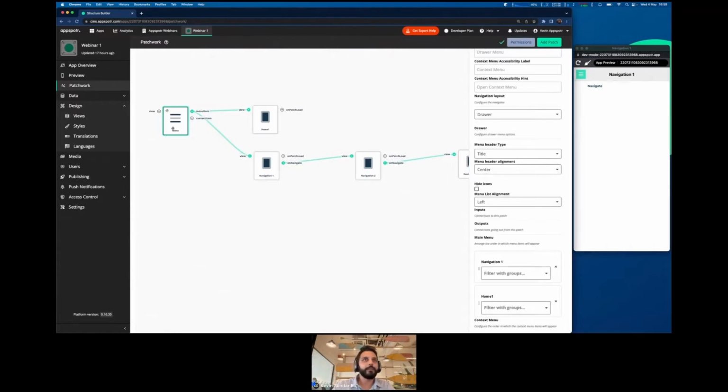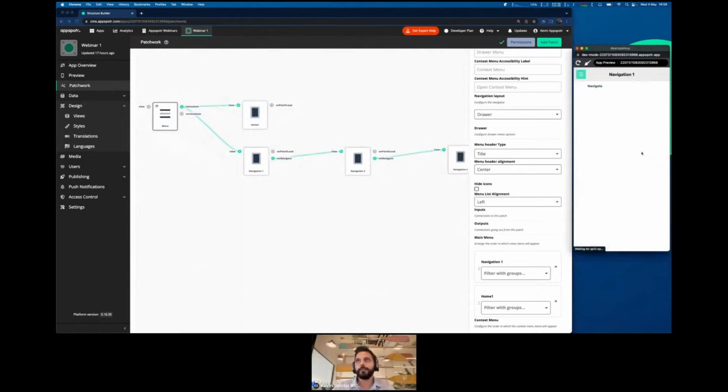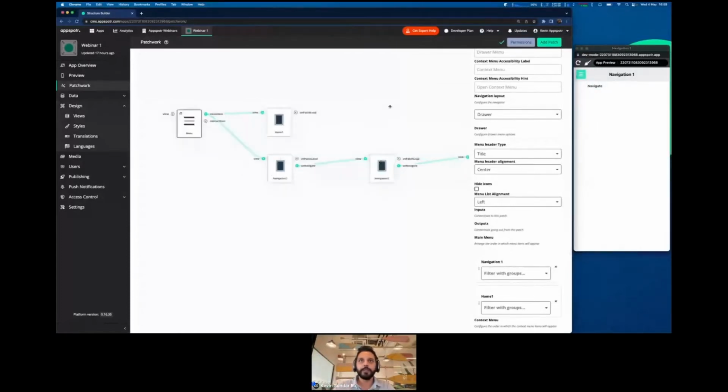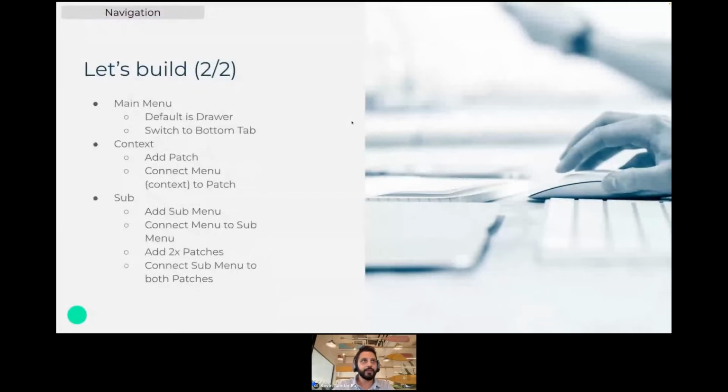And now if I refresh, the top one will be the first one that shows up. You see, and then the other one becomes the secondary. So that's up to you how you build your app and your app structure. But this is that, and now I'm just going to showcase some different menu styles, and then I'll get back to the questions.